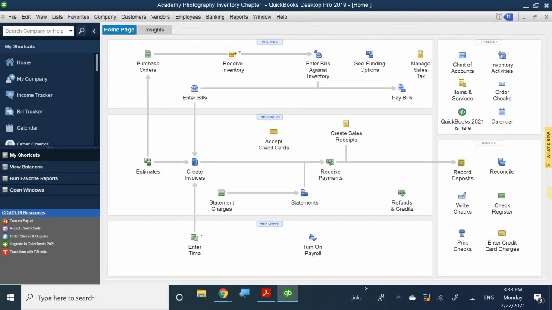Any questions? I think I'm good. I think I can follow that along pretty well. Yeah, that one is a little harder because there are like 5 more steps that you have to do. But that's just what happens when you receive a packing slip instead of a bill, when you receive a portion of the items and not everything.